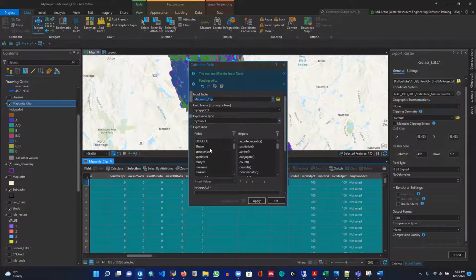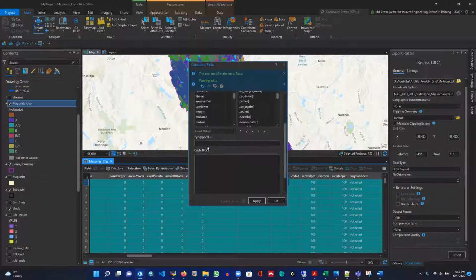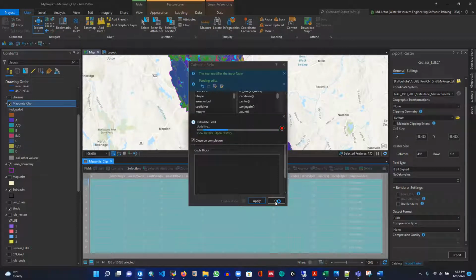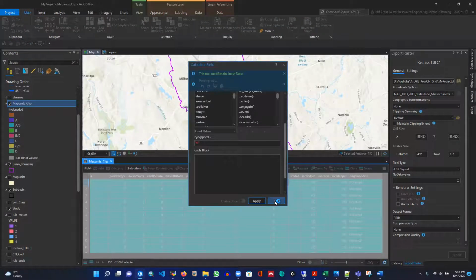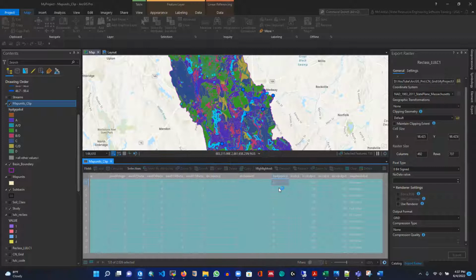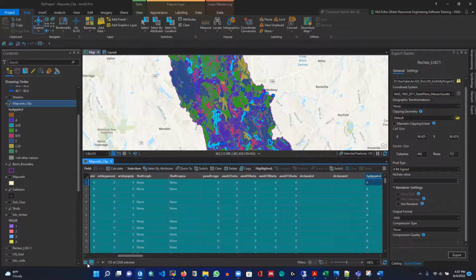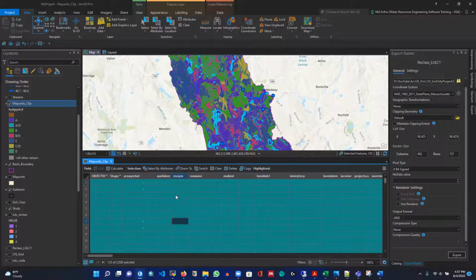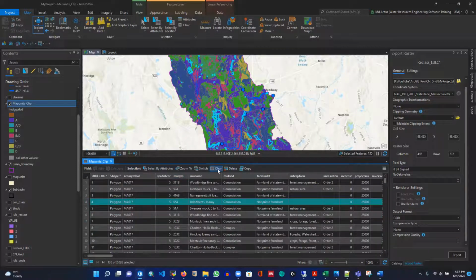Everything is okay, and here we have to replace it by A. It's a kind of string or text, so that's why I'm giving the double quotation. If I click apply, it's going to replace the empty field. Okay, so we are done with this one. Now if you show the entire field and clear the selection, everything is gone.